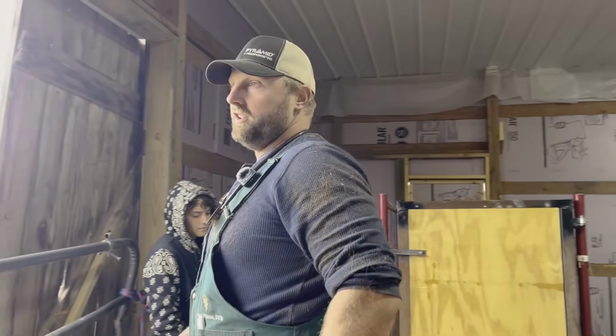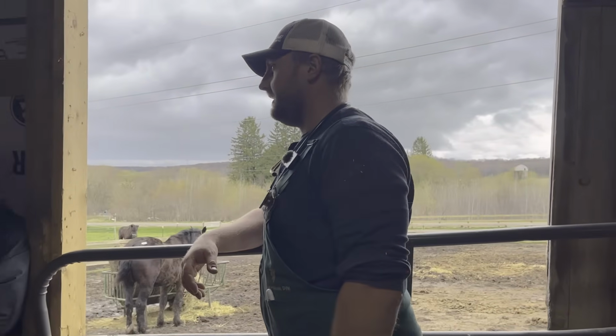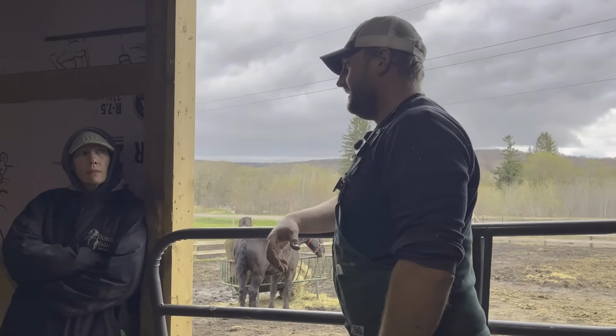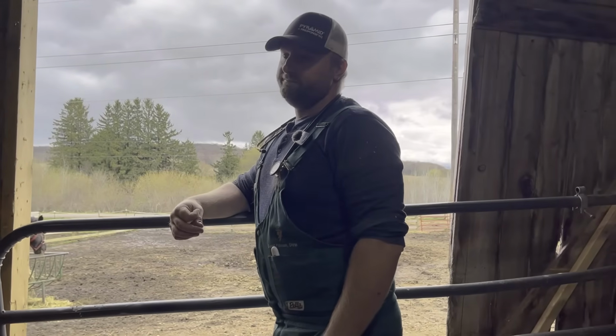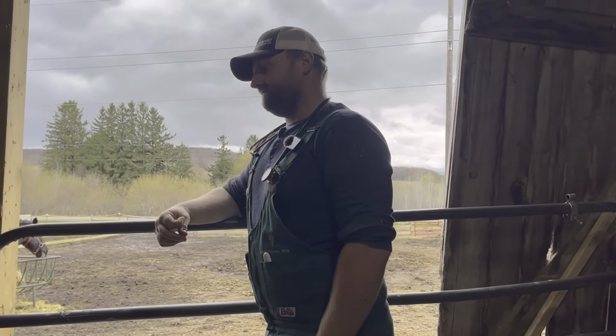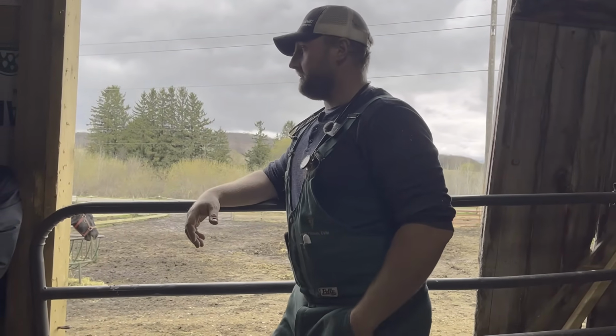So I would say personally, I would be willing to lay him down and castrate him. I'd go for that side first and make sure I can fish something out that looks like a testicle. It feels really small, it's only this big, but to me it feels like there's something there that I could go after. Either someone cut that side and there's scar tissue there, or it's a testicle that came down late and is really small. The only way you really know is to lay him down. Or send him to Still Water. Yep. And again, you could just send him to Still Water and that might be all they find.